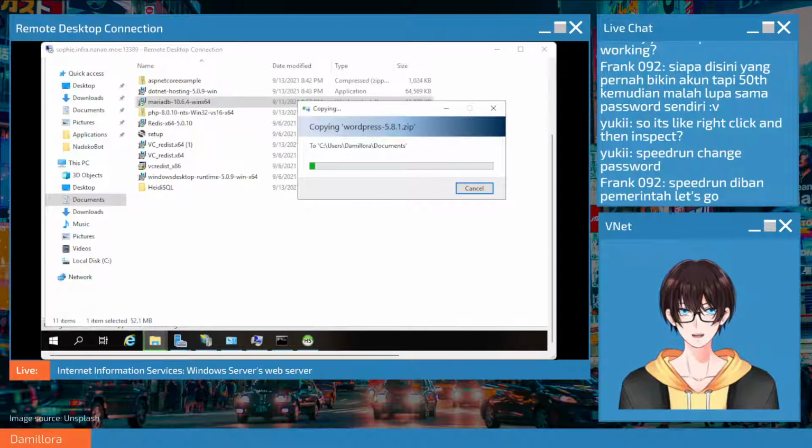Okay, it's copying. Now let me go away while I'm changing my passwords.